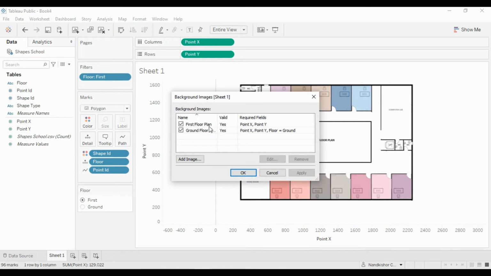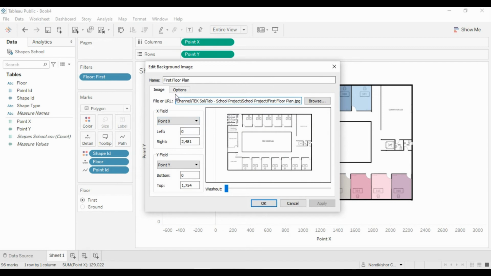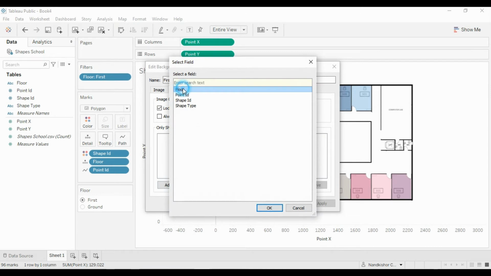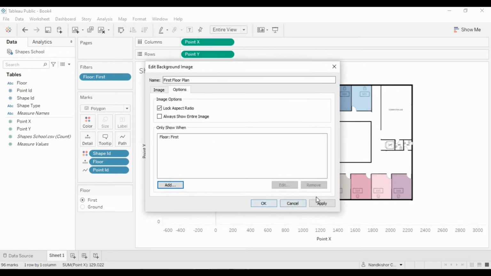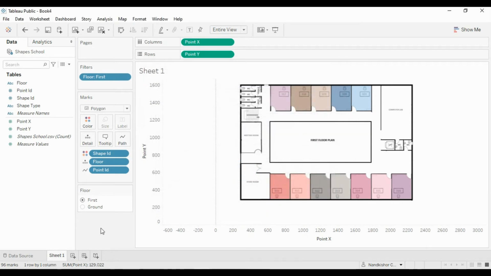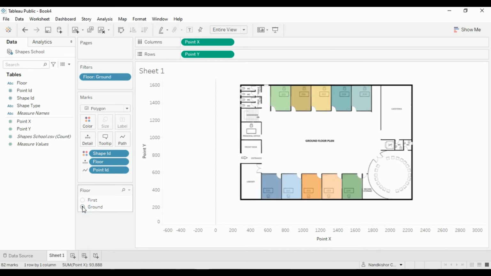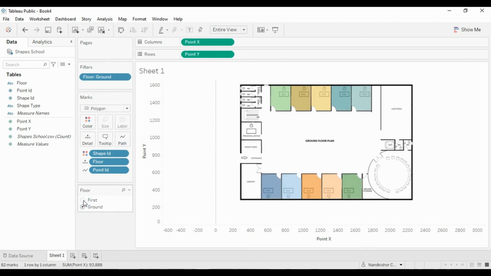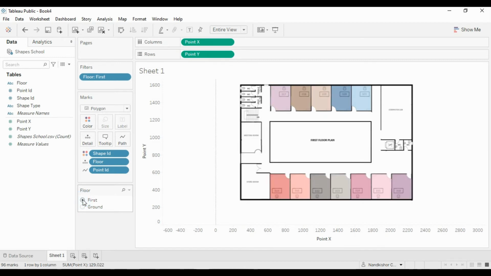Click on your first floor plan, edit it, and go to options. Use the same condition for floor, when it is selected as first, and click OK. Apply. Click OK. Click OK. Now try to play around with it, and you see we have the ground floor while we are selecting ground floor, and first floor while we are selecting the first floor.